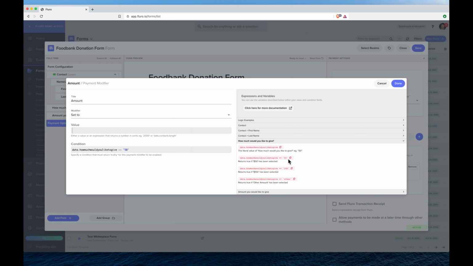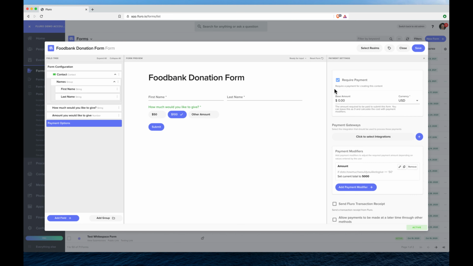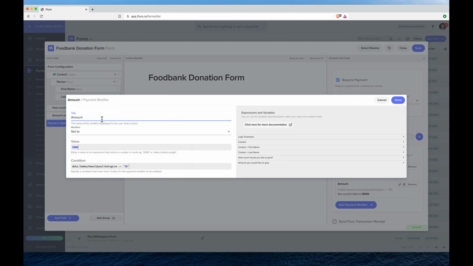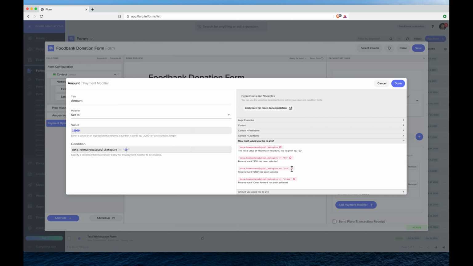So in that drop down, if they chose 50, I want to set the value to 5,000 cents and then click done. And I'm going to duplicate this by clicking this little copy button here, and I'm going to change this to 100, so 10,000 cents, and double check how much would you like to give. If it's 100, I'm going to add that in the condition.